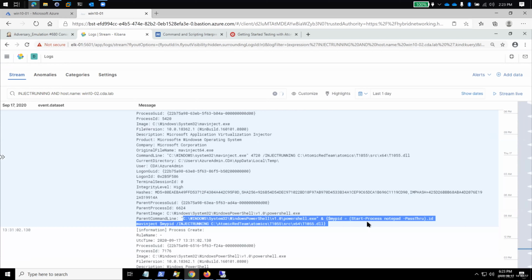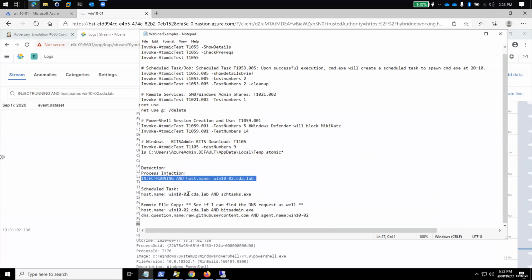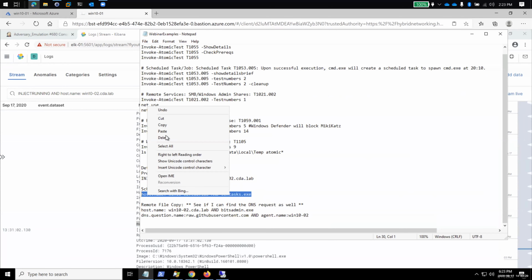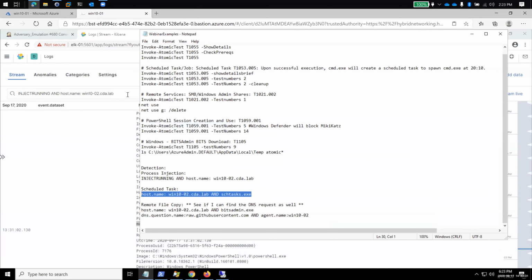So all of this detail would be interesting in an incident response scenario, but we now have this detail that we can use to automate as well if we do some lookups. Take a look here at the scheduled tasks just to see what kind of data we collected there as well.